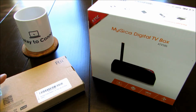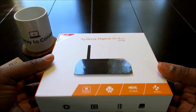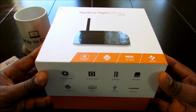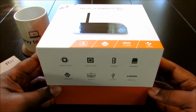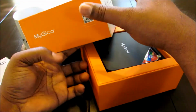Let's go ahead and get into the unboxing. Again, like I said before, this is not a true unboxing because I've already opened the device, but just to show you what comes in the box when you get it. Wow, the box itself is really nice. It's really nice. And all right, so here we go.